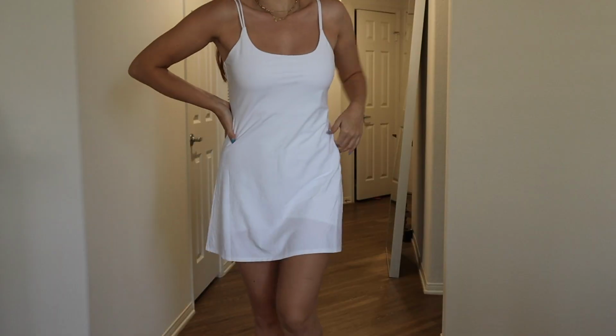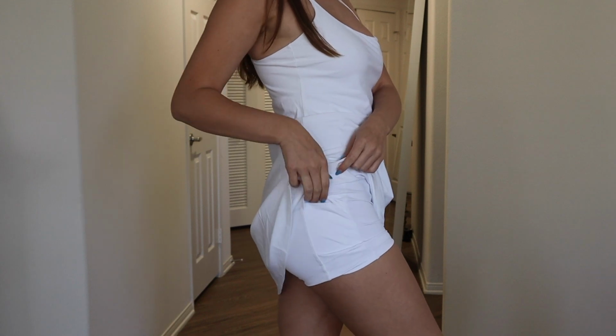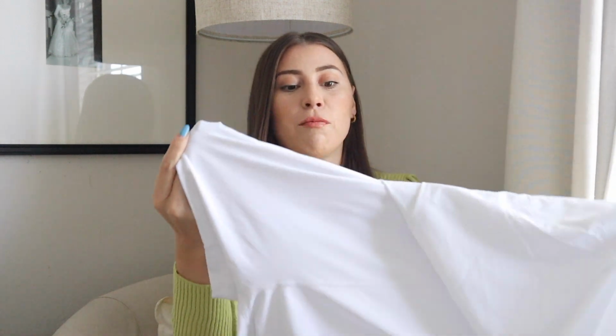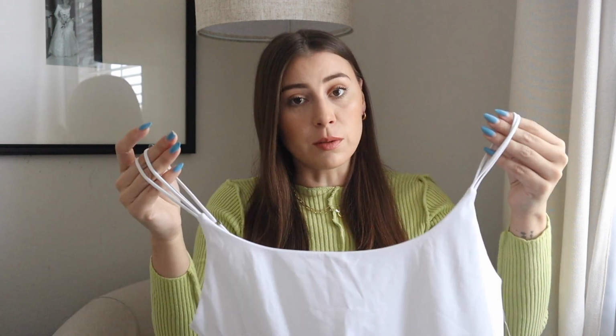For those of you who haven't heard of this dress, it's a really popular dress that's been going all around. I feel like I've seen it all over Instagram and YouTube. The fabric is almost like an athletic fabric, something leggings would be made out of. What's great about this dress is it's double lined, because underneath there are actually shorts, which is awesome. And the shorts have pockets, so you can put stuff in there. This dress is super breathable. I love the material. It's very lightweight. The straps are adjustable, which is great, especially whether you're tall or petite. Sometimes you need that extra length or you need to shorten it. I feel like this is such a great, comfortable dress.